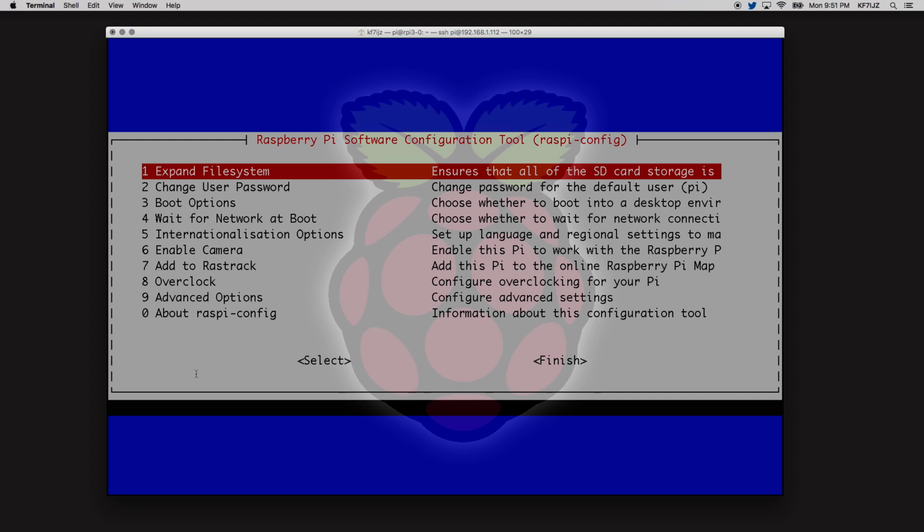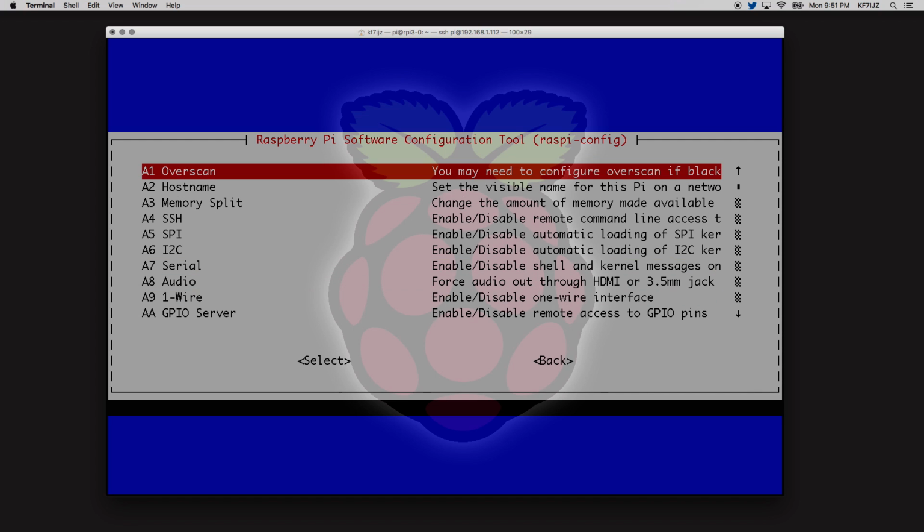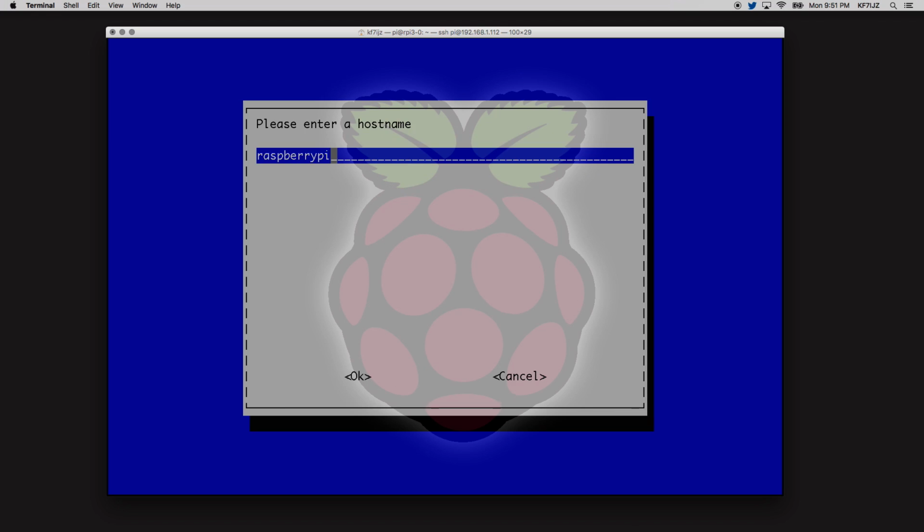But really the first thing we need to do is go into Raspbian config, go down to the advanced options, select hostname, and then give the machine a new hostname. In this case, I always name my machines rpi, and then the model number, in this case 3, and I give them a serial number starting with 0 for the first node in the cluster, in this case rpi3-0.